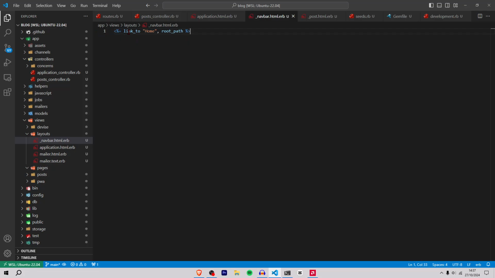As you can see, now every Ruby on Rails embedded Ruby, it's called embedded Ruby, starts with this <%, this like blue stuff right here. That's how Ruby works. It works like this, right? I'll just make it even clearer. That's Ruby, right? That's Ruby right there. Now the equal sign is when you want to display something on the page. Because this is a link, we want to display it on the page, right? But if we had like an if statement, well, we don't want to display an if statement on the page. That's not even going to work. So we get rid of the equal sign there. But anyway, that's just a side note.